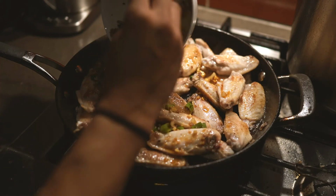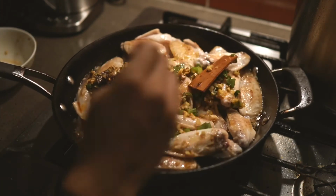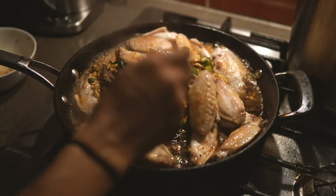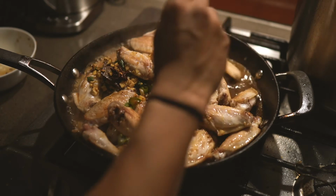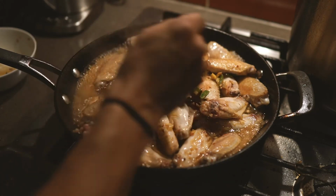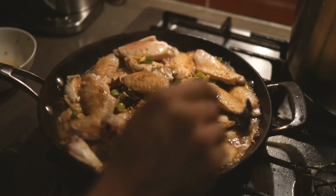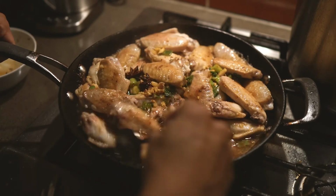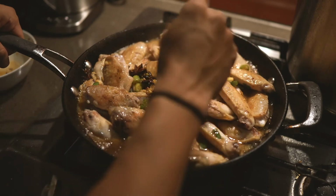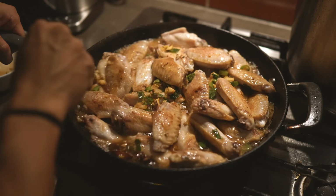Cover it. Reduce the heat. We get all the aromatics below the liquid as well. And that's already starting to smell amazing. All right, so you want to get all the wings covered in the sauce. Get some of that ginger down there too. All right, so now that's all covered in some sauce. Let me make sure these are buried because those flavors need to infuse.